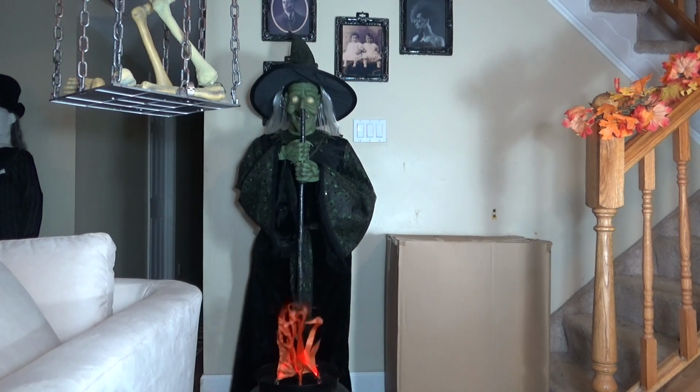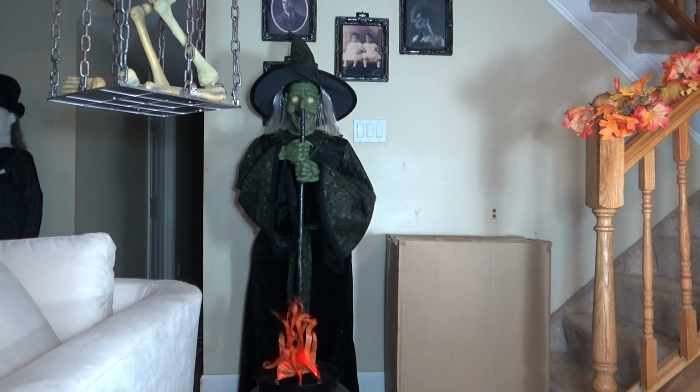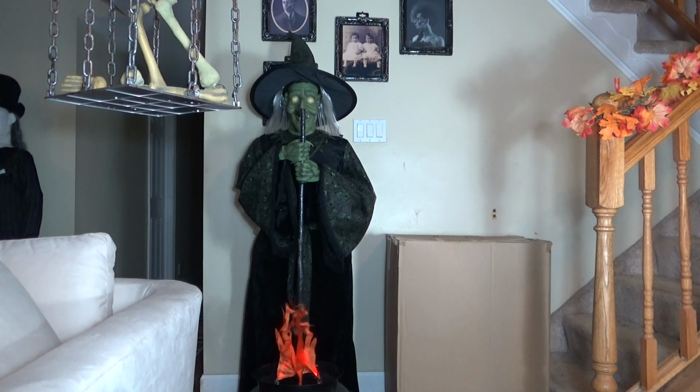It's so interesting. I don't know why they did this, but her motor head reverses polarity, which is weird because all the other Cauldron witches only spin one direction. So you can see, sometimes her head doesn't even make it all the way up. They just kind of bob to the bottom. I don't know why they did that. Yeah, I guess it's kind of cool. She has a lot of phrases, though.